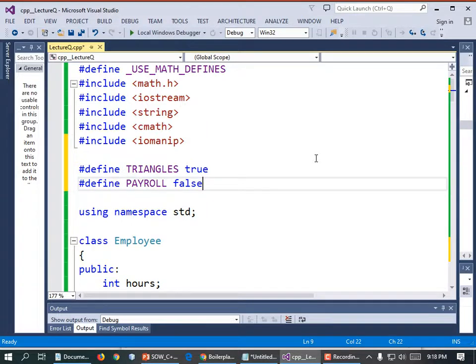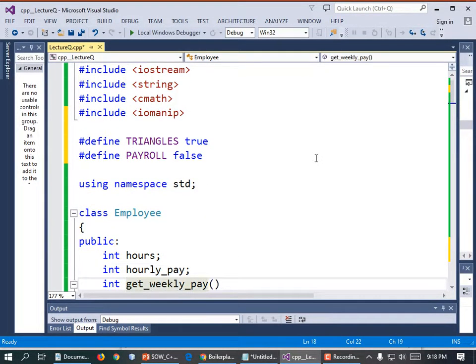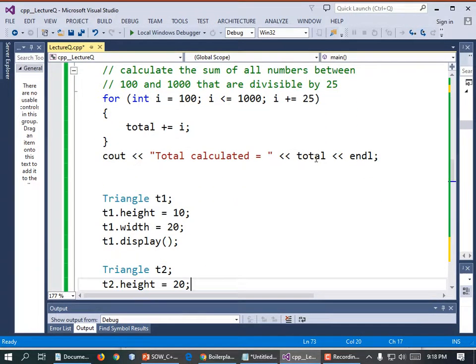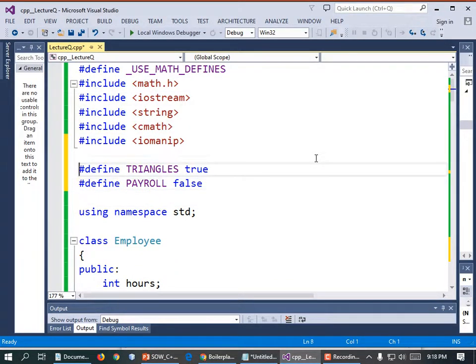Then I'm going to come down here, and inside of main, before my triangles code, way down here, before int triangle, we're going to do pound sign, or no. I kind of botched this. Go back up here and just do pound sign define triangles and pound sign define payroll. Take off that true and that false business.